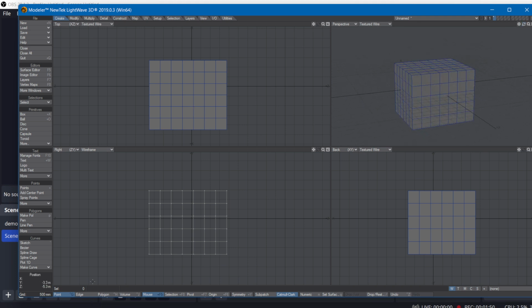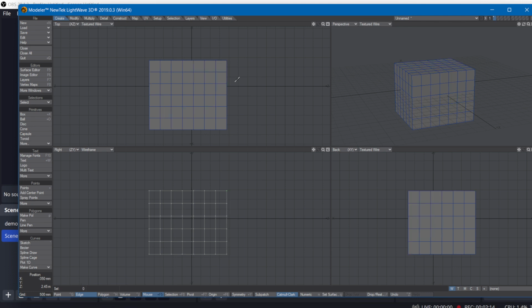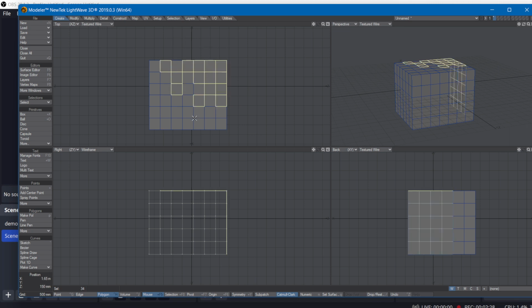Suppose you have selected in the polygon mode or the edge mode, and edge mode basically selects the lines. You can also do it with your right mouse button holding shift, and it will select all the lines. If you want to really select the surface, then you go to the polygon mode, which is at the bottom here, and you can do a right click on certain areas, or you can hold shift and add. The principles are the same.